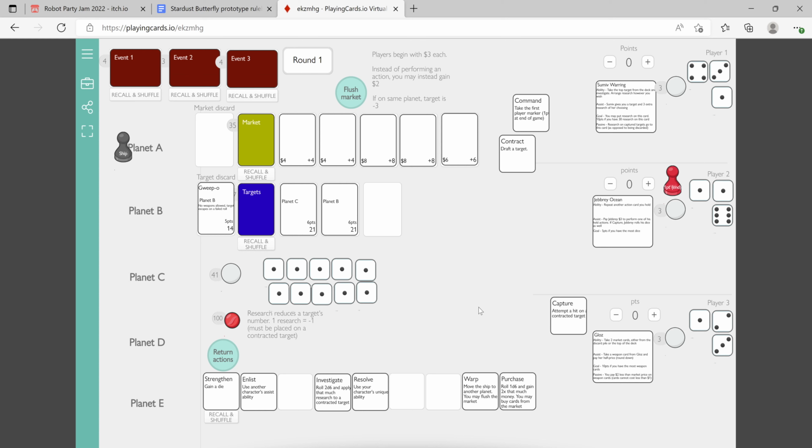So there are many ways to increase your chances to hit a target. So one of these actions is strengthen. When you strengthen, you gain a die. So if Sumiv decides to strengthen on her turn, she'll be able to grab a die. And now her chances to capture a target is a little higher.